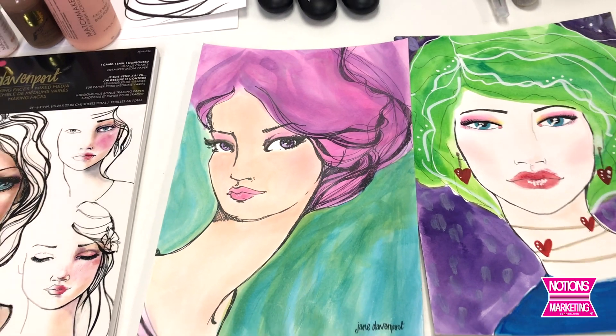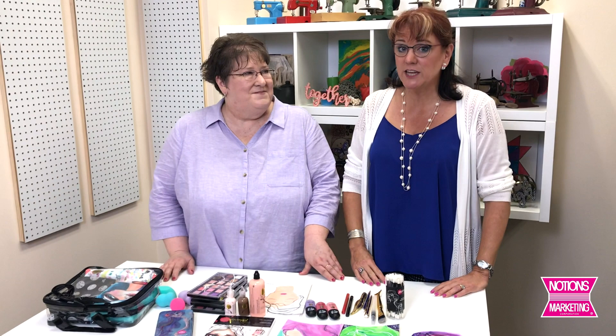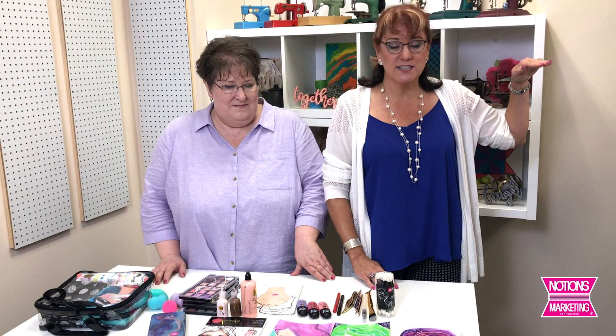Those faces you should recognize because if you've been following anything in mixed media or paper crafting, you know who Jane Davenport is. She's this really cute blonde, stands about this tall and lives down under in Australia. She does the most amazing Facebook lives. Her Facebook page is full of her artemologists and Davin Peeps. They're just crazed about her. Every time she does anything, they're just like, it's amazing. Her big thing is faces and mermaids.